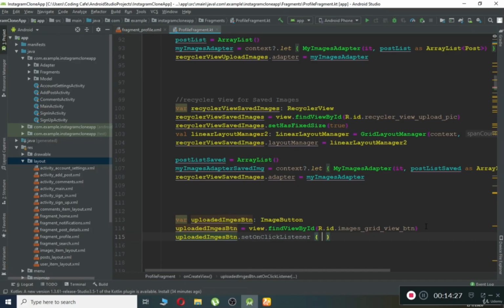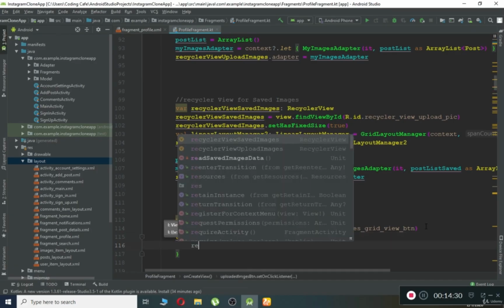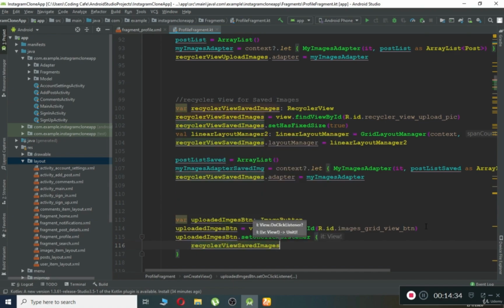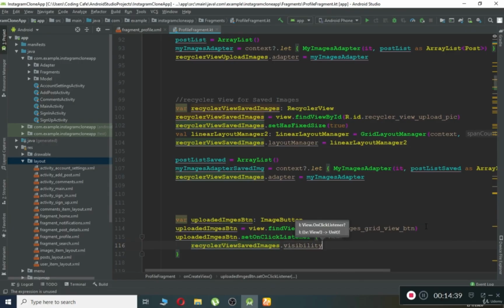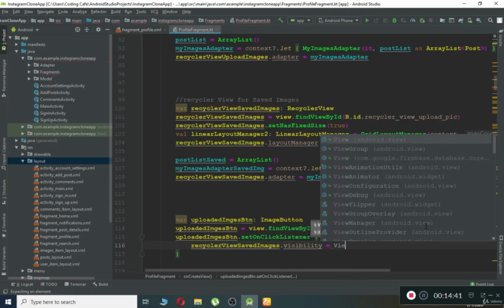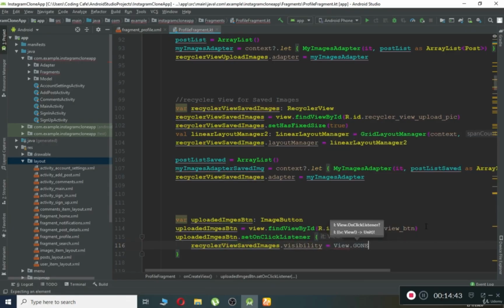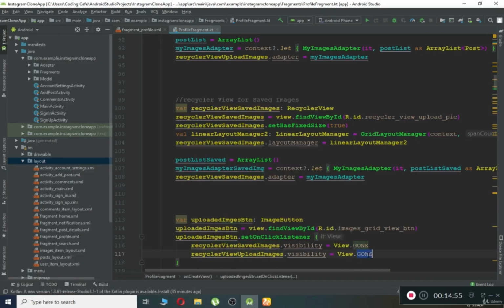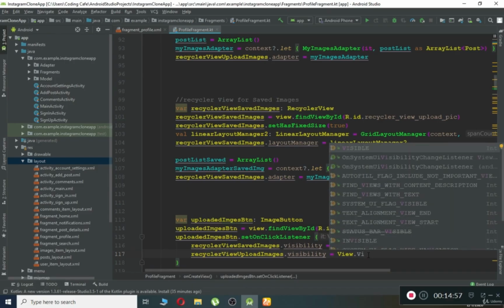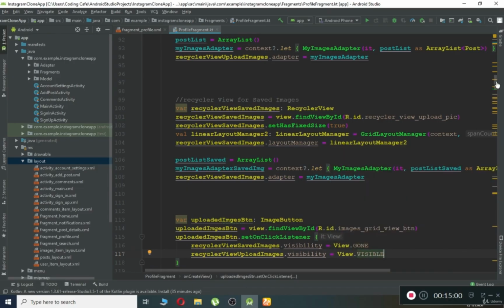So if a user clicks on it, we have to make our saved images recycler view invisible. So we can say dot visibility, and the visibility will be View dot GONE for it. And for our other one, we have to make sure that the visibility for our uploaded images is set to visible. And then we have to access our other button.